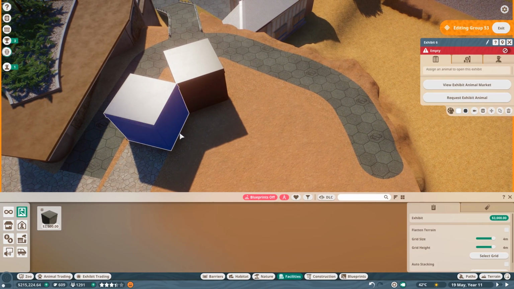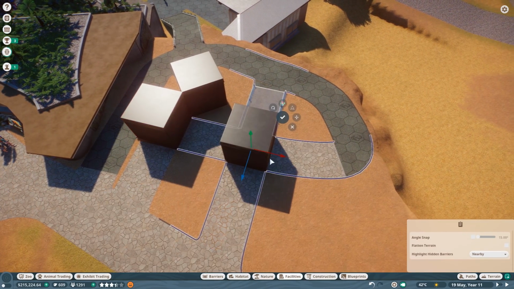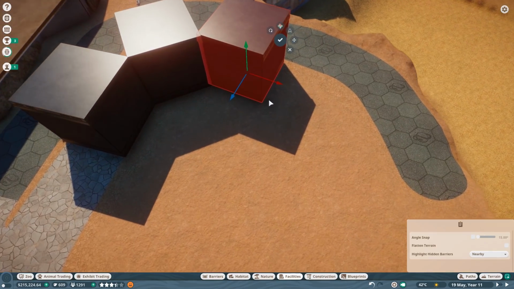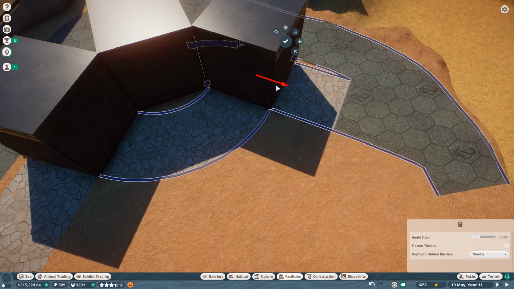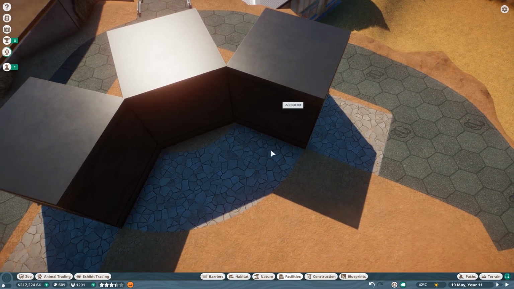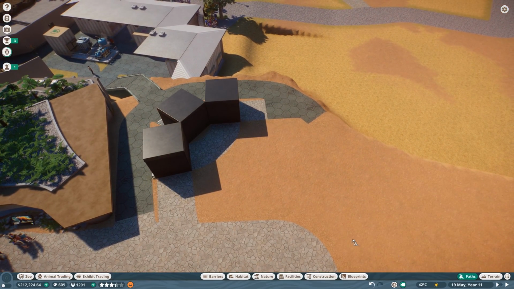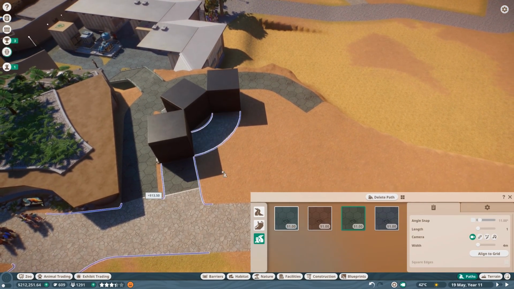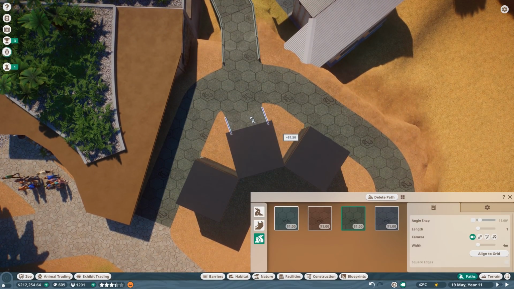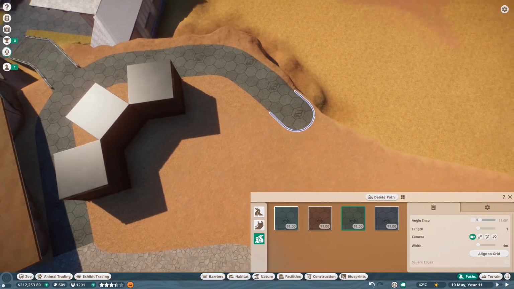Okay, can I just copy this thing, like so? Yes, I can. That is great. And now I'm just going to rotate this a little, and then we are going to be fine like this. Okay, so that's one corner, and I'm going to delete all of that weird pathing. No one needs that. I just need the access from the back side, okay? That's all I need for the moment.